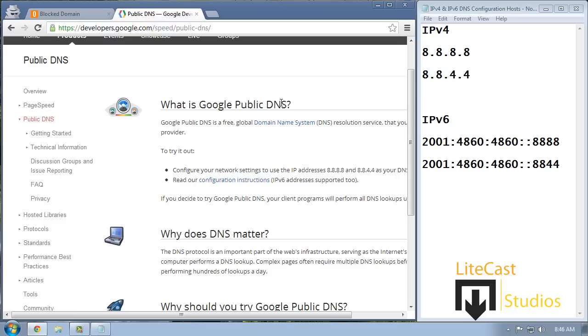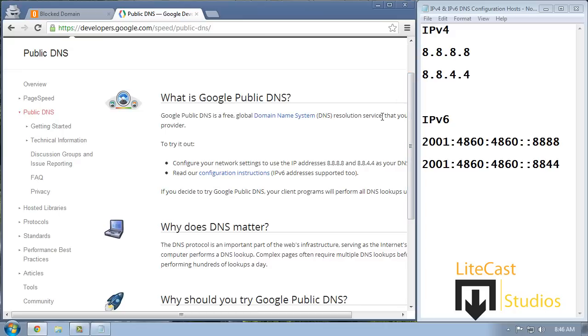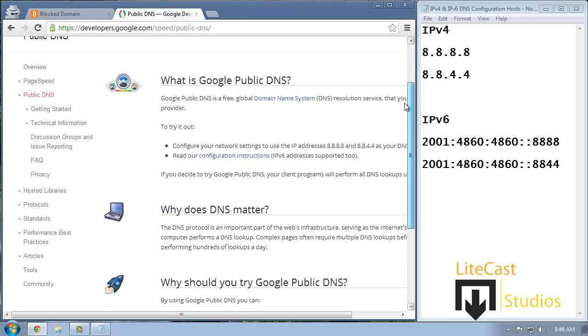But for those of us who like to view it and still protect our minors from this information, if you have administrator privileges on your computer, and I stress that you must have administrator privileges on your computer or have access to changing network security, which typically means that you have to have administrator privileges anyways. As you can see, I have the IP addresses for those of you who just want to type that in right now. But all you need to do is go on Google's generous public DNS system, and it allows you to check all your DNS information or your internet searching through Google's public DNS.